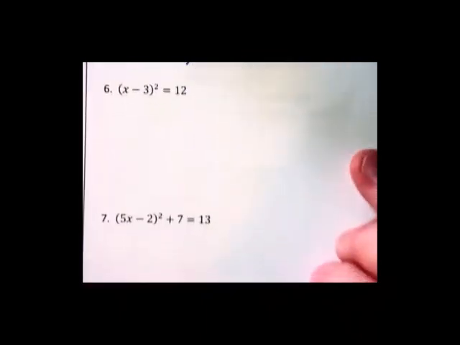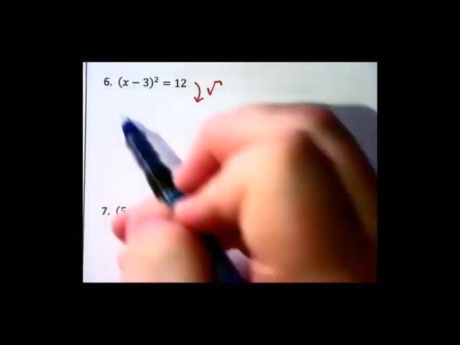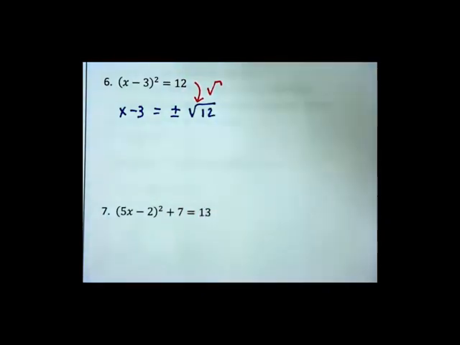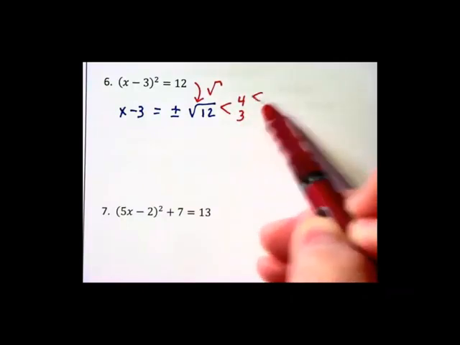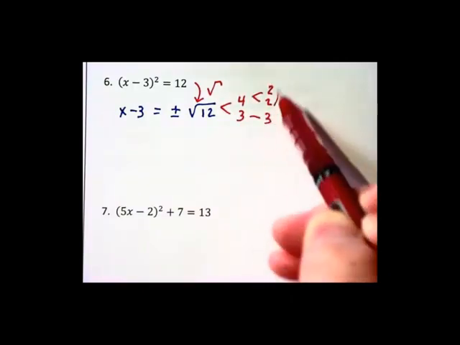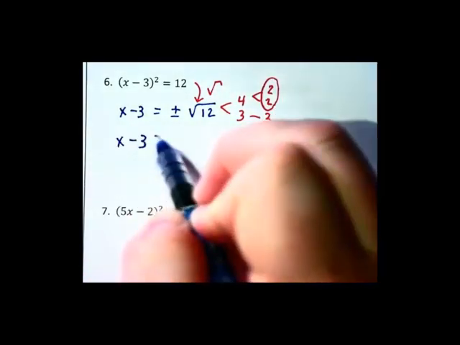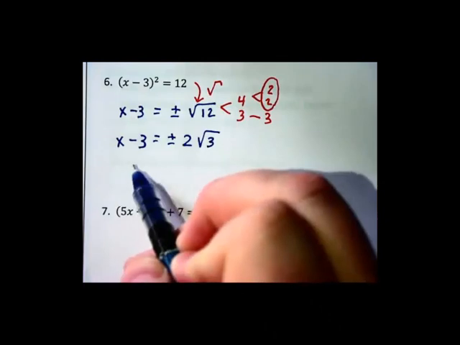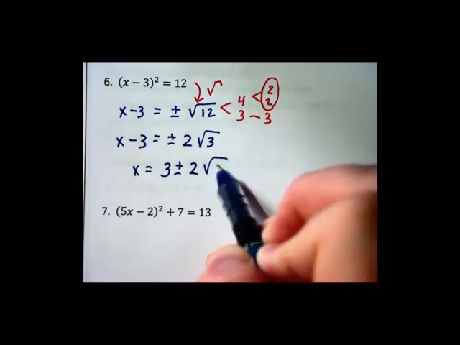On this next problem, which is almost the same thing, we have a 12 on the right. When we go to square root that 12, that 12 will break down. So we're going to have x minus 3 equals plus or minus the square root of 12. And I'm going to do a little sideways factor tree here. That 12 will break down into a 4 times 3, and the 4 will break down into a pair of 2's, or a single 2, and that pair of 2's will come out front. And we're going to have x minus 3 equals plus or minus 2 root 3. And then adding the 3 to both sides, writing it to the left of the plus or minus sign, we have 3 plus or minus 2 root 3.